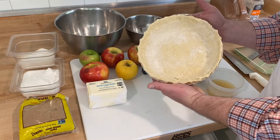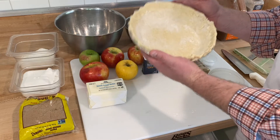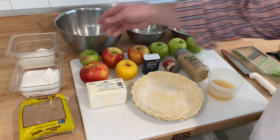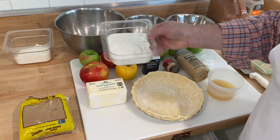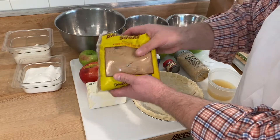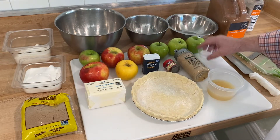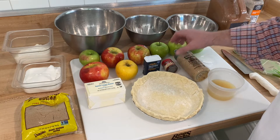You're also going to need a pie crust — bake your own or buy one from the store. Either way, keep it in the freezer until we're ready to use it. You're also going to need various bowls, a cutting board, an indeterminate amount of flour, granulated white sugar, and dark or light brown sugar — whatever you have. You're also going to need unsalted butter; we use unsalted in baking, but salted is totally fine. If you use salted, don't add additional salt. If you use unsalted, make sure to add salt. Ground nutmeg, cloves, ground ginger.